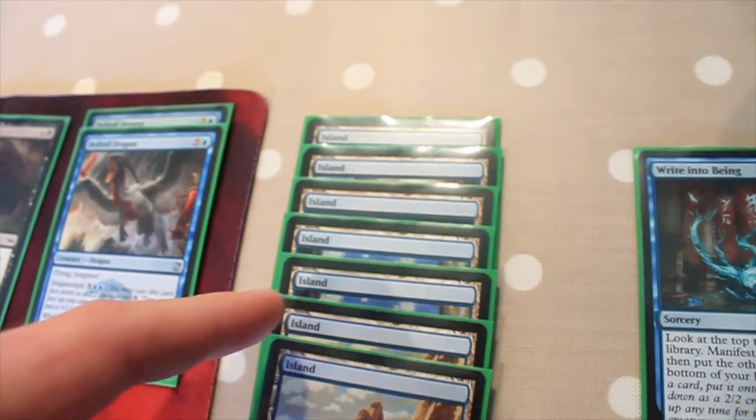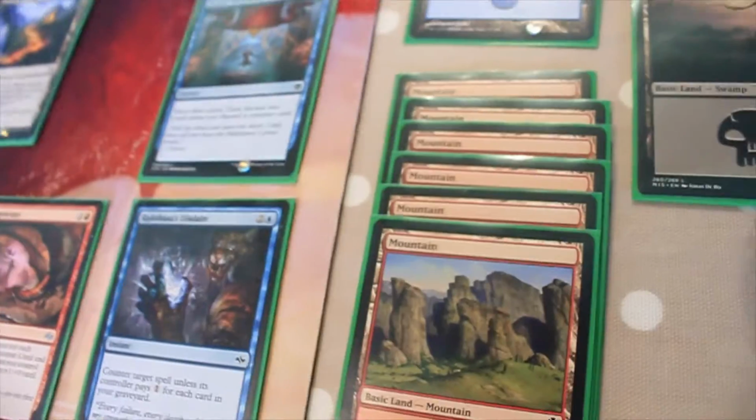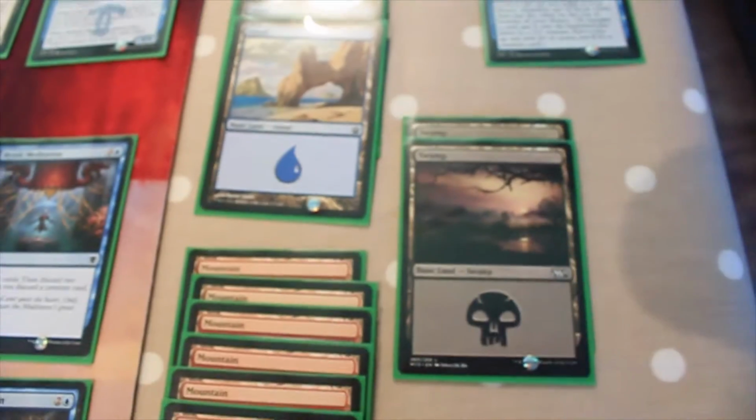And then we have 1, 2, 3, 4, 5, 6, 7 islands. We have 6 mountains and 2 swamps. So that's all my lands there. And again, like I said, it worked out very well.